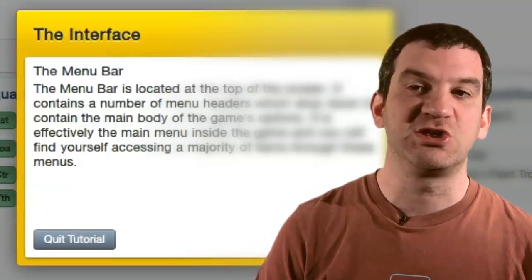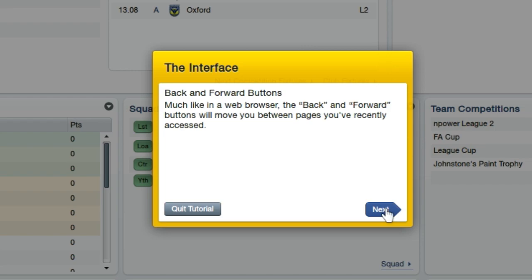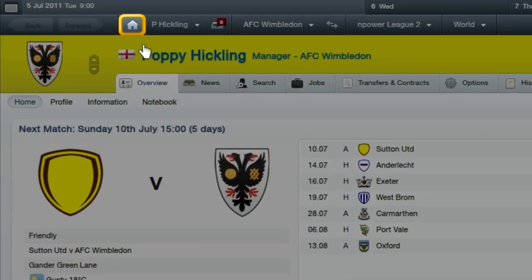The text for each tutorial comes in a box in the middle of the screen, as you can see here. Once you've read the text in each case, you just click on the next button. You'll notice that having started the tutorial, the area of the screen that the box of text refers to is highlighted to make it easier to see what the text is describing.